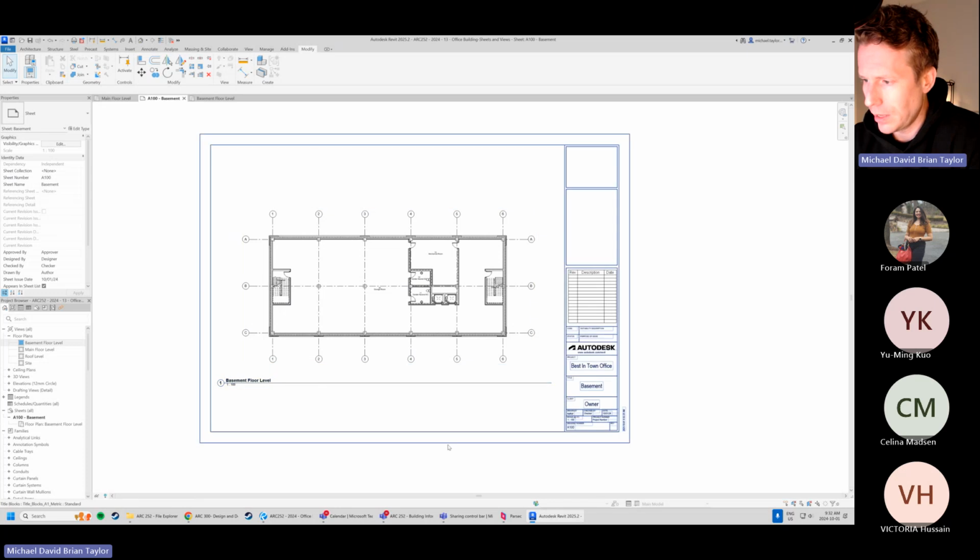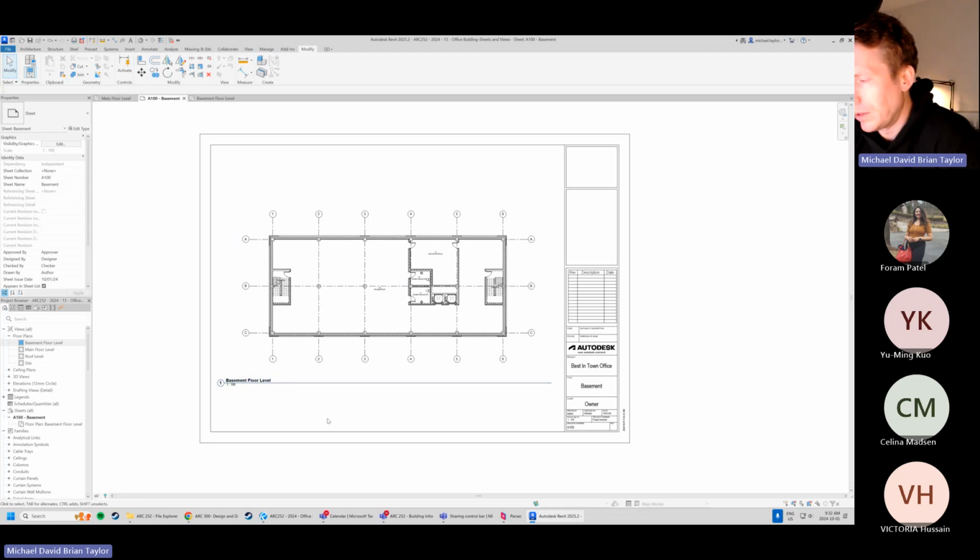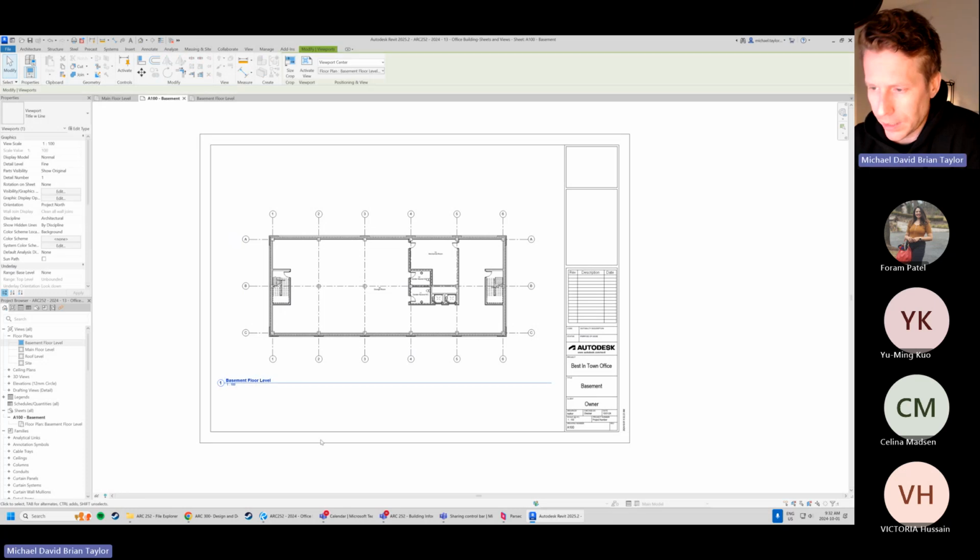Some other things, we might want to move the actual title of our drawing here. I always found this probably one of my biggest pet peeves about working in Revit, how confusing this can be. So in order to move our little title here, we're going to click on it, and then we can click to drag, or we can move it using the move tool.